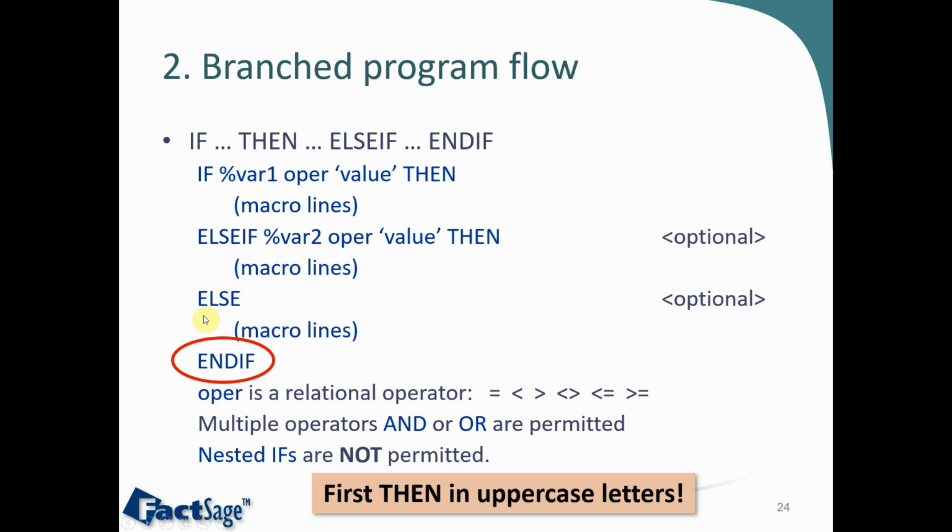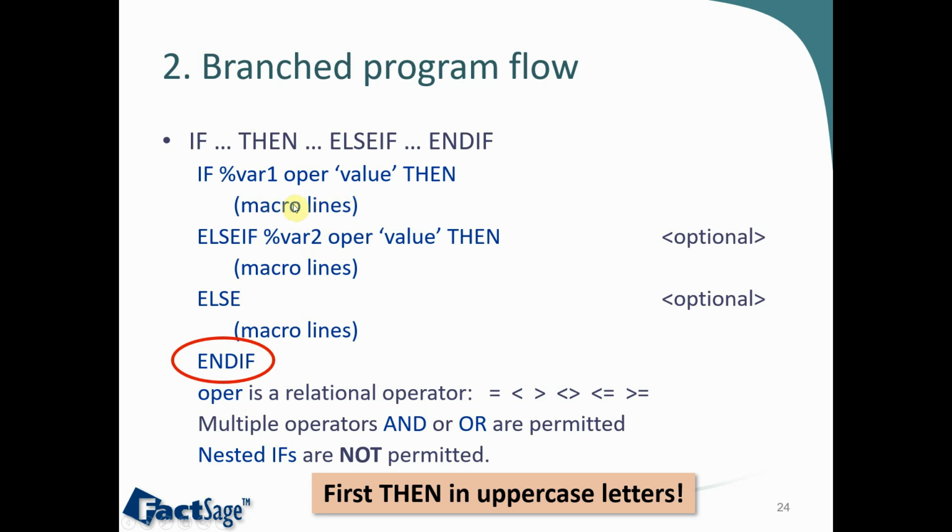The else statement, which you write simply as else, is also optional. It specifies a block of code to be executed if all the previous conditions are false. Then the end of the if-else-if conditional structure must be indicated with the label endif. In macroprocessing, nested ifs are not permitted, so you cannot start a new if block inside the code here.